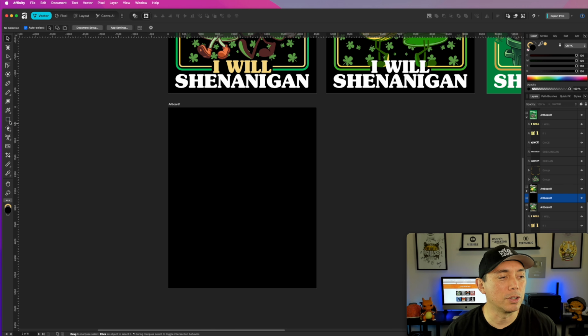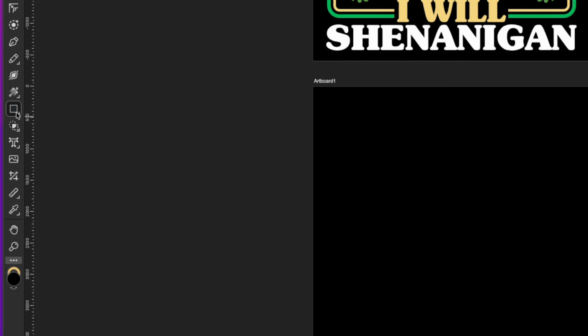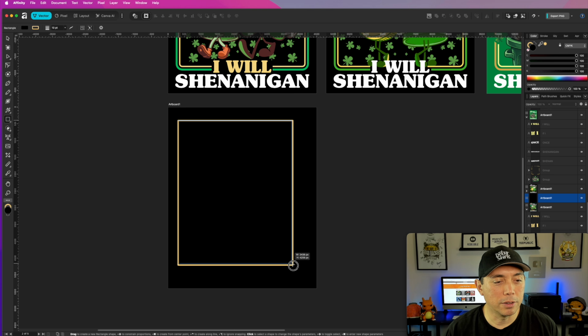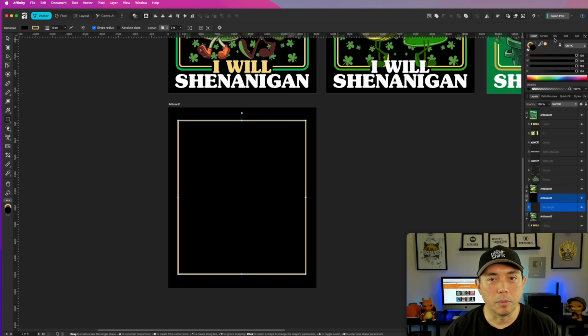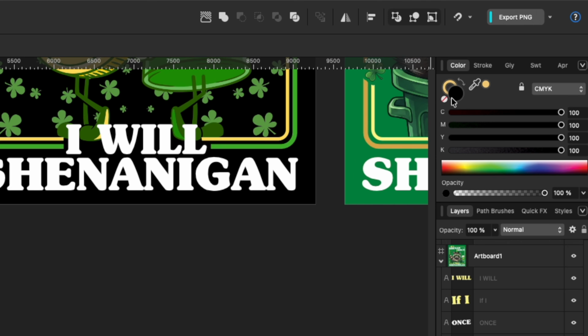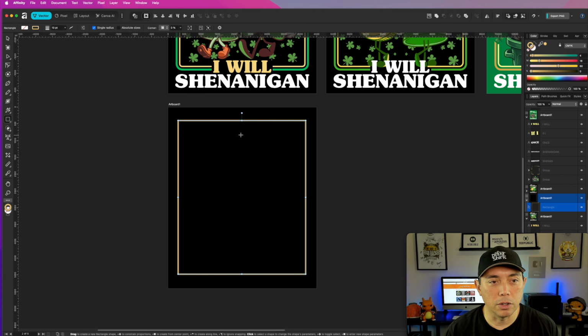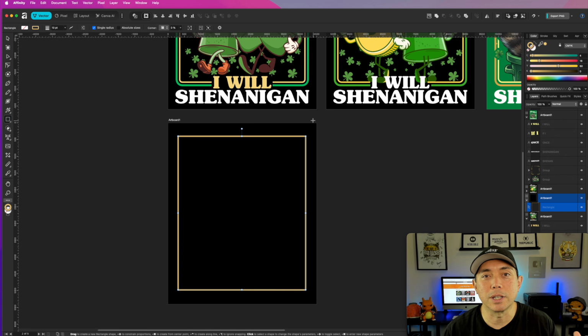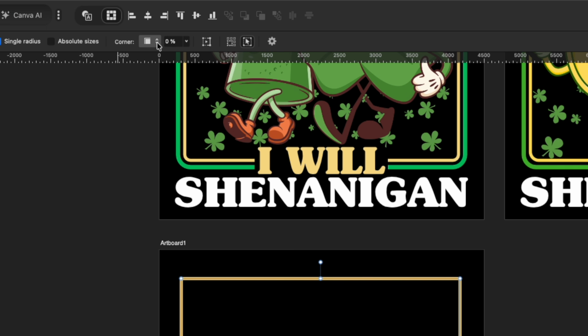All you do is go to your rectangle tool, click on that, make your rectangle just like this. Make sure you have a stroke. So this is the stroke, this is the fill. You don't need the fill, so get rid of the fill here. Have the stroke here. You can make it any color you want. I'm doing green because of St. Patrick's Day, but you saw examples of different colors there. And the way you make it rounded is up here. So the corner, rounded. Boom.